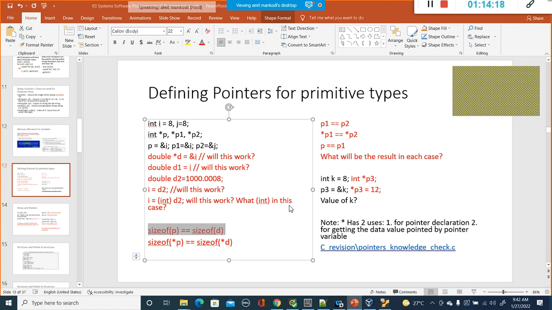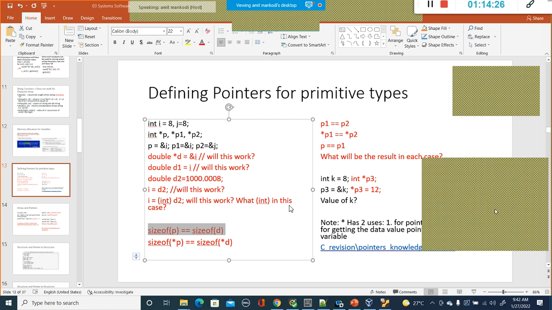So go to the next. When you do the comparison here, what will be the answer? Is the answer true or false for this condition? What do you guys say? Whether the answer is true or false? So here we are looking at the size of P. What is P? P is a pointer variable. What is the size of D?